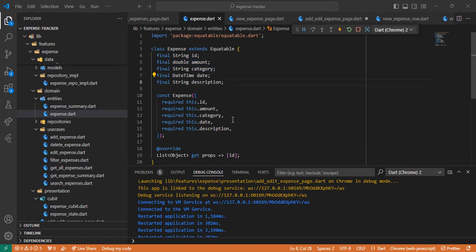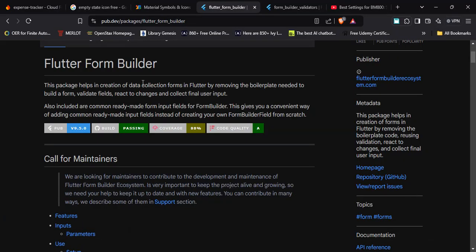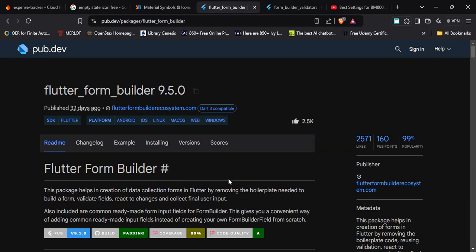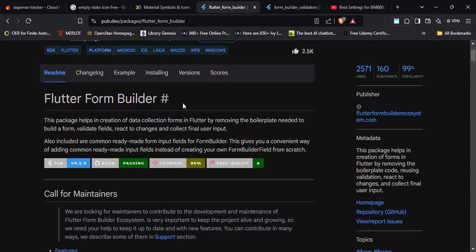So now I'm going to orient you to this Flutter form builder, and yun yung purpose ng pangatlong in-import natin and in-add natin sa project, no, because this one is very important because it simplifies. Based pa lang sa ano dito, sa description dito.